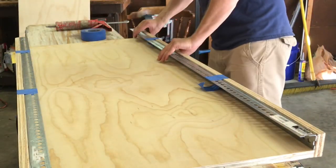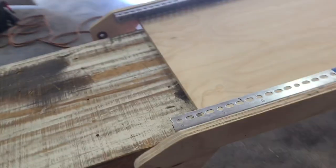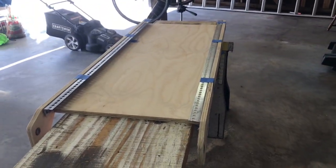If you're wondering why I positioned the angle steel with the flange down instead of up, it's because I had intended to make a little storage area down here. I ended up killing that idea, but this worked regardless because it gave the whole unit a sturdier footprint.